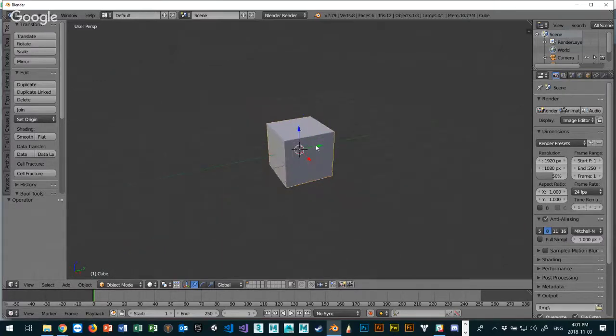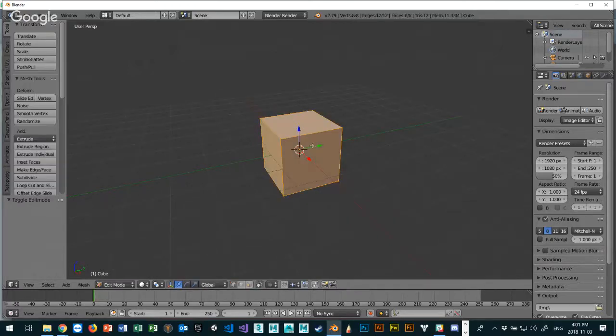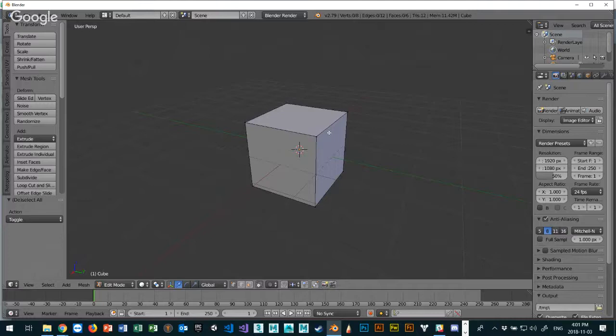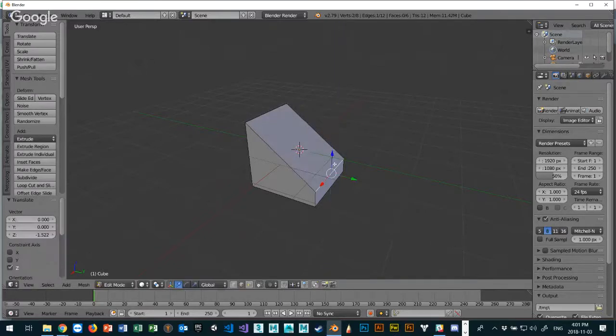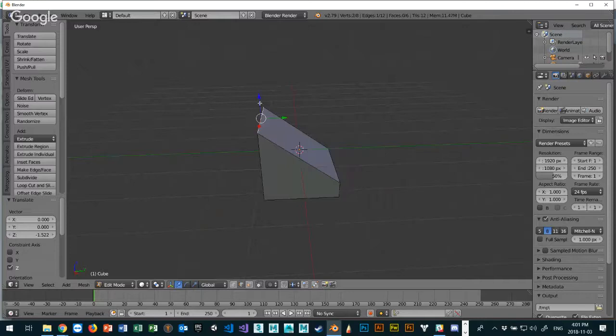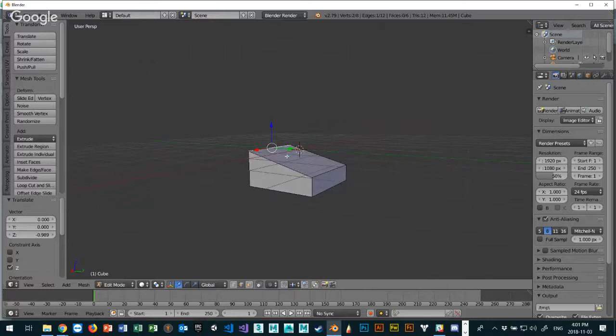And I'm going to go into this cube, and I'm going to click Tab to go into edit mode, press A to deselect everything. And now I know what I want. I want to make my spaceship kind of angular. So I'm going to press Control Tab to go into edge select mode, select this edge, pull it all the way down to here. And then I'm going to select this edge and pull this all the way down to here. This is the first part of my design for my spaceship. Maybe make it even a little bit angry looking.